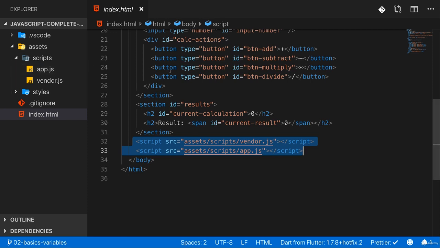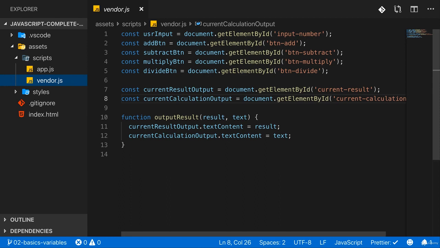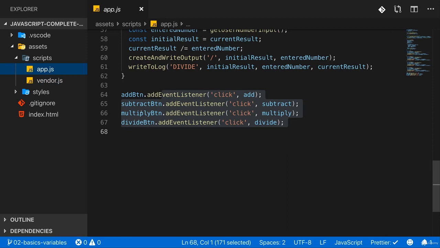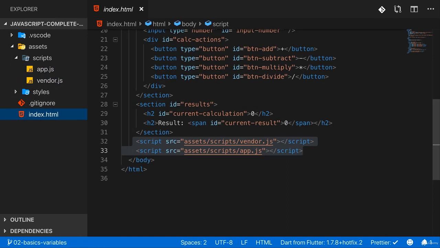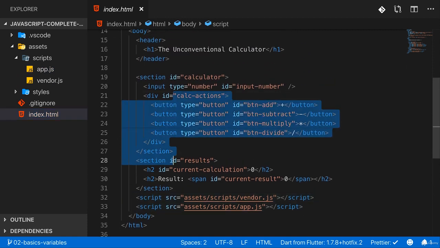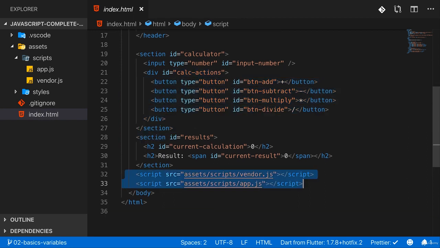We're accessing items in the page, so to say, in the vendor file, where I establish connections to the buttons and so on, to which I then add event listeners here in the app.js file. And in order to establish these connections, we need to run the scripts after the browser parsed and rendered all the HTML code. Otherwise, the buttons to which we want to establish connections simply don't exist. So that's why I import the scripts down there.